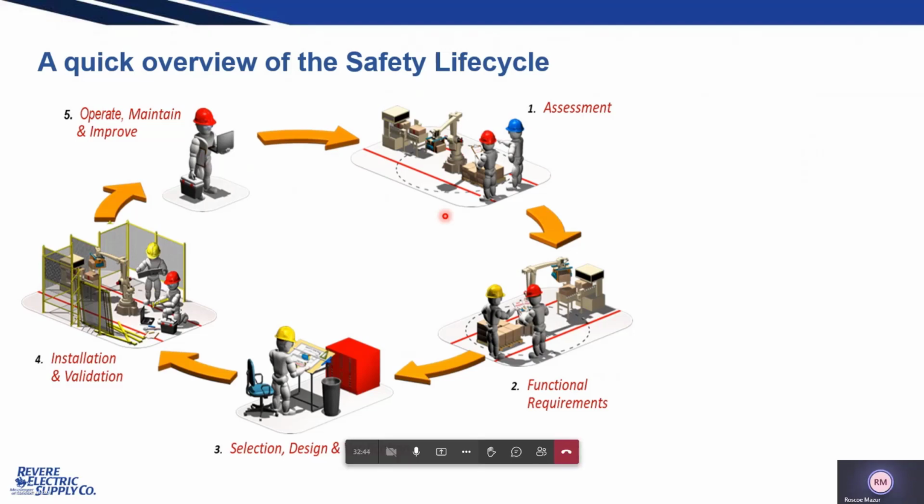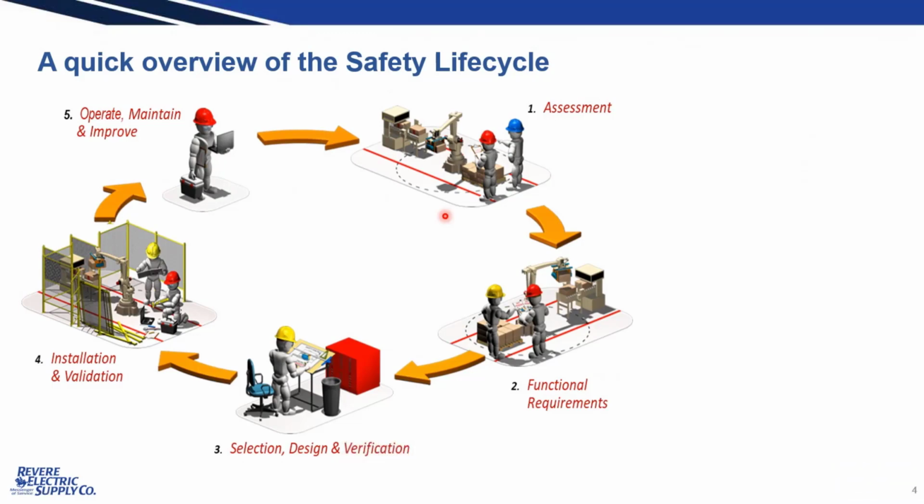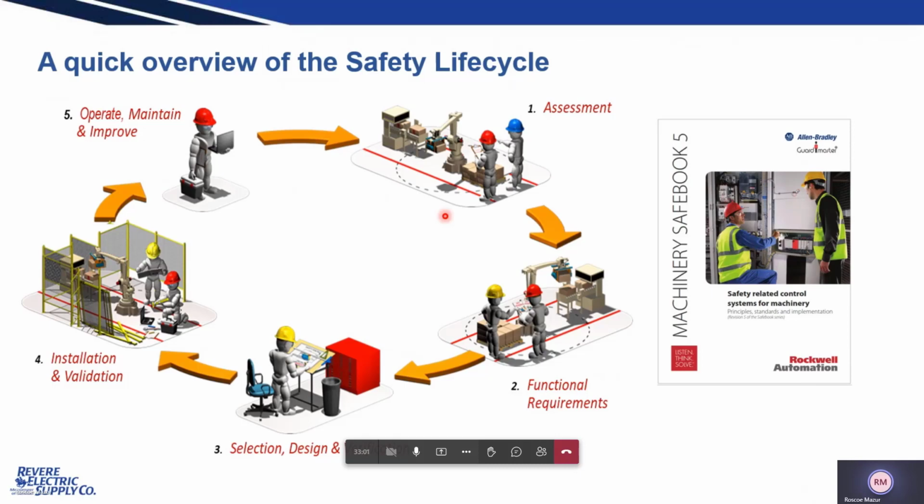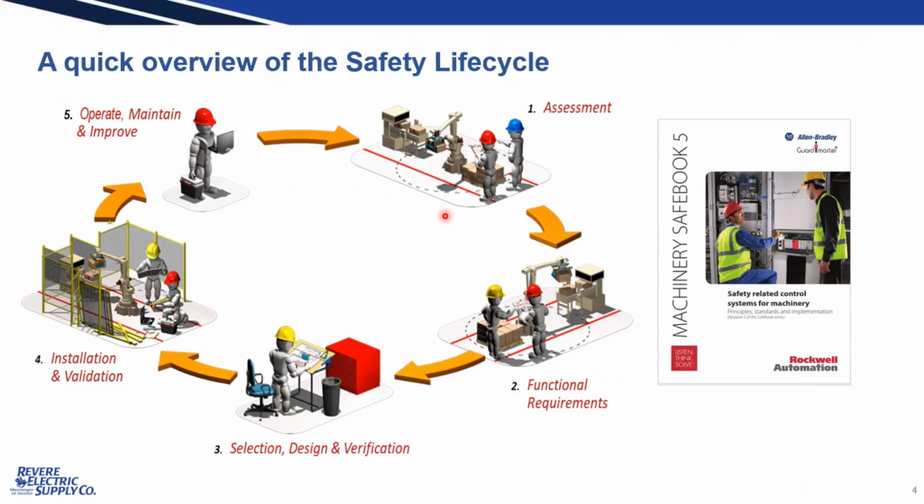And for that, Rockwell has a booklet that gives us a good description of what is required. The Machinery Safety Book 5 is available. It's a free book that Rockwell has published, and kind of walks you through everything, and that'll be available as a download. We'll get to that later on in the seminar.